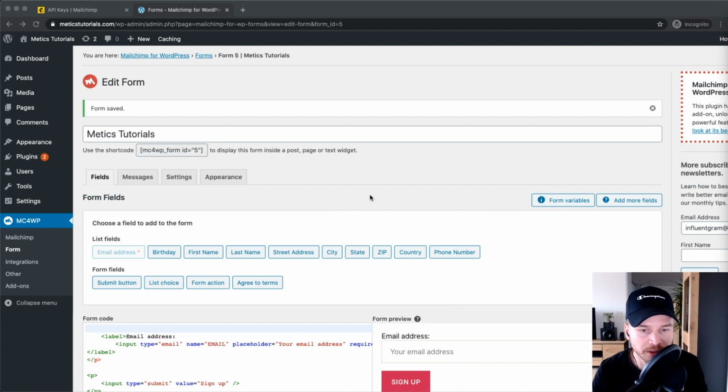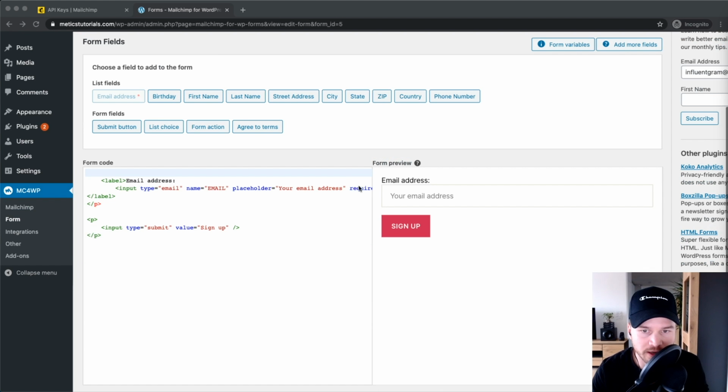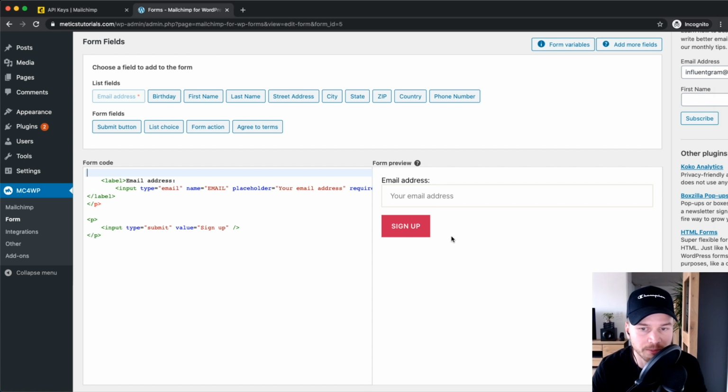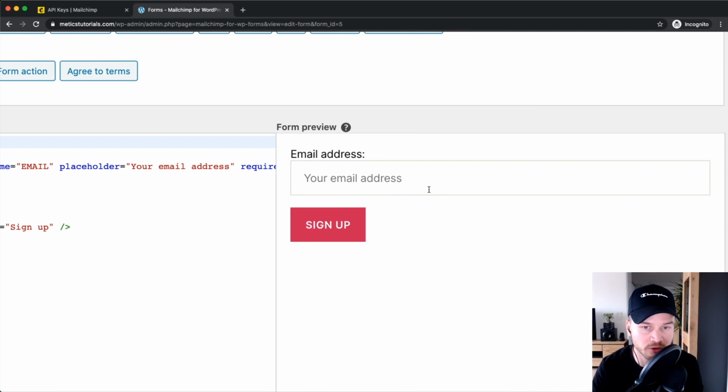And here's where we can build our form. When you scroll down here, you see the form preview window right here, where you see exactly what the form will look like on your website. Most likely this will look a bit different in your case compared to mine, because it takes the same design of your already existing website and applies that same design to your form, which is very cool, so that the form perfectly integrates to our website. Depending on what theme you have, this will look a bit different. You will have different colors and also a different font.